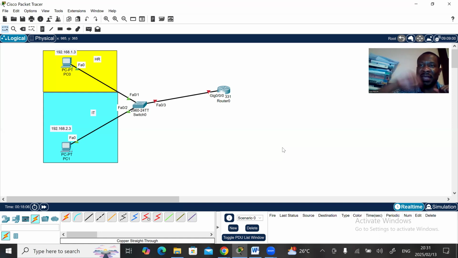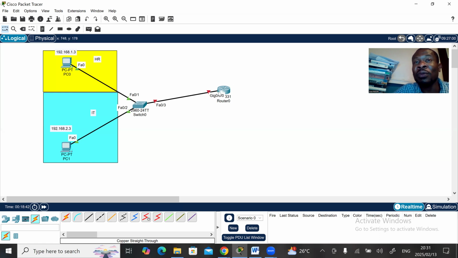Remember, router on a stick is just a network configuration that allows you to connect different VLANs or different networks. Guys, you need to understand router on a stick comes with some benefits. The first one is cost. You don't need to buy so many cables to connect different networks, or to plug twice because you have two departments.